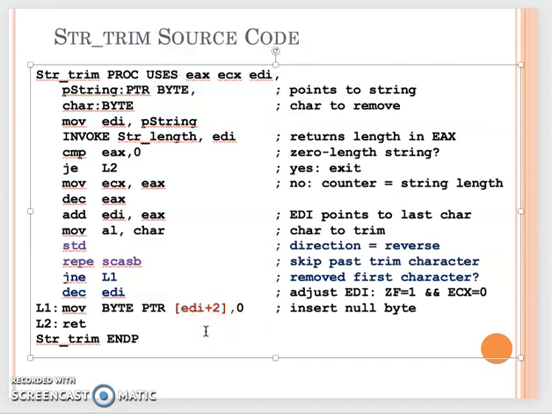Because repeat decrements automatically after your scan SB. So that's right. So that's why here, after you not equal, you jump to L1. So that we do, right? Good. So the reason why we need to have this jump is that if they are not equal, I need to increment by 2 for EDI to add this null character.